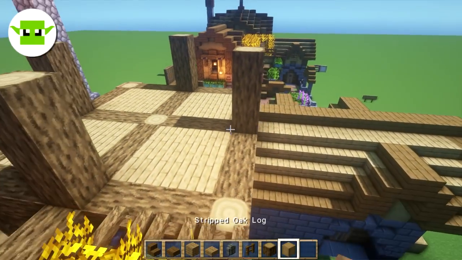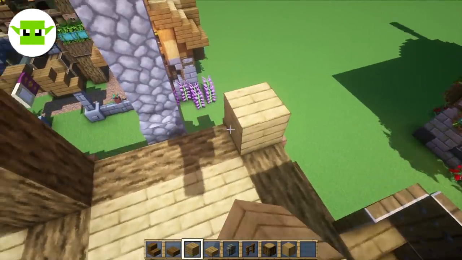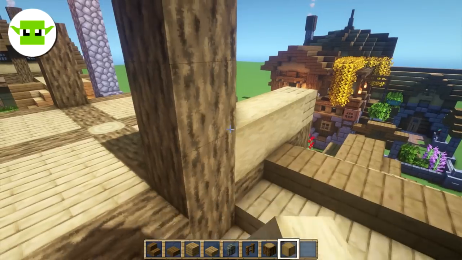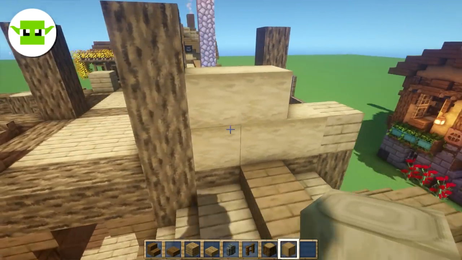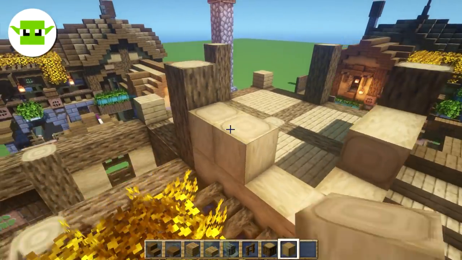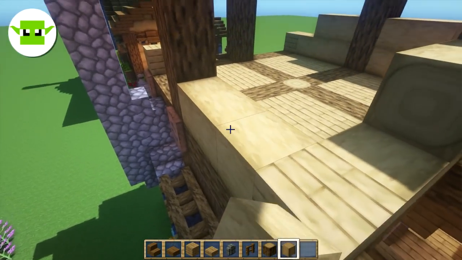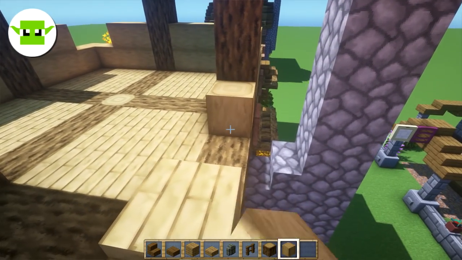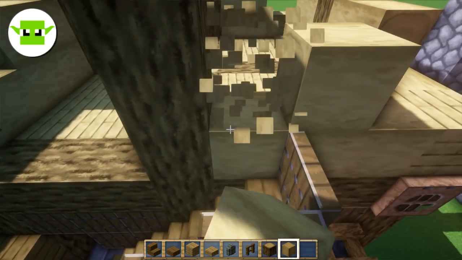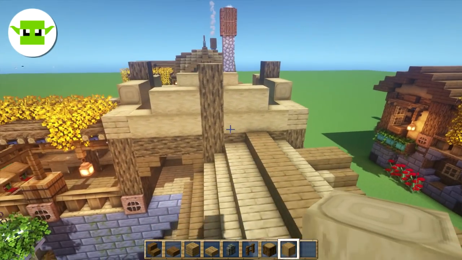And then we're going to go for these stripped oak logs. No, in fact, we're going to go for oak planks in the corners first of all, like that. And then stripped oak log, we're going to go one, two, three, one, two, like that. I think that's going to work out nicely. And we can carve in doors and windows into these later on as need be. Obviously, that's going to be a door. Yeah, we'll put windows into these a little bit later on.